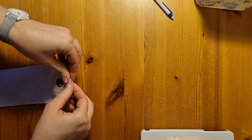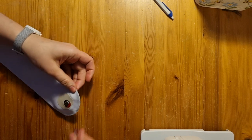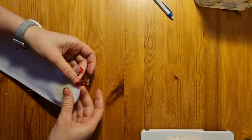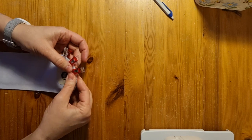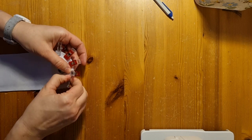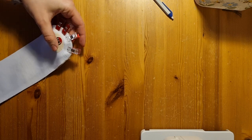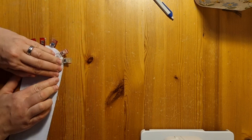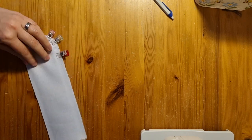So I like using the double-sided tape just because it really helps keep it in place better. I'm going to add some clips here too though, because that zipper is making it bulge quite a bit and it's kind of pulling my tape up as well, or pulling the fabric off of the tape again. So just through here. There we go.